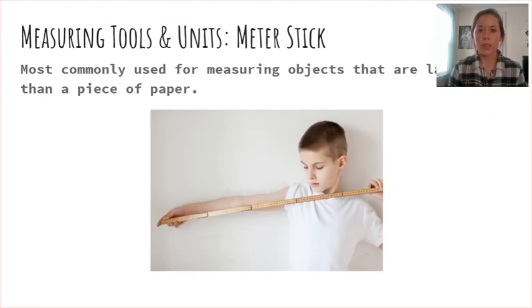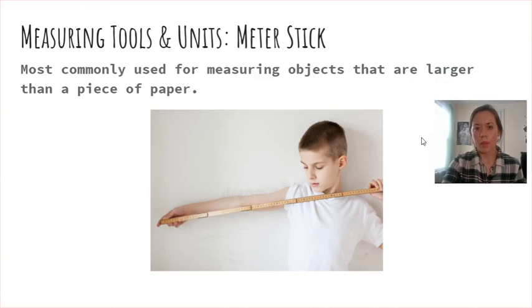Okay, so still on the meter stick, how most people use the meter stick is to measure objects that are larger than a piece of paper. You can see here in the example that this little boy is measuring the length of his arm with a meter stick, because it's big enough to do that.